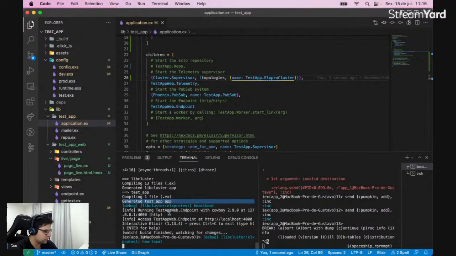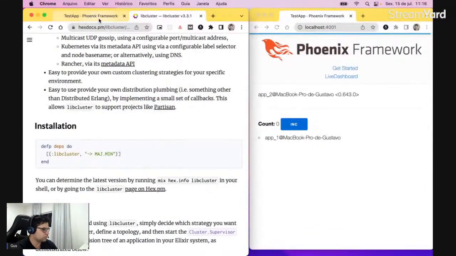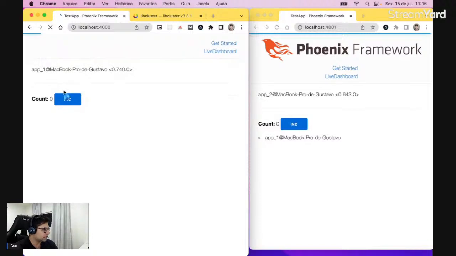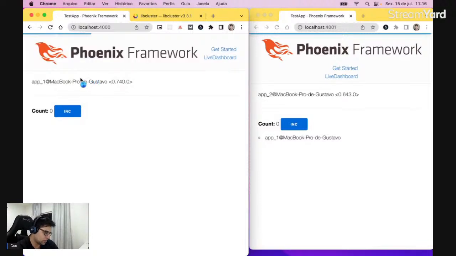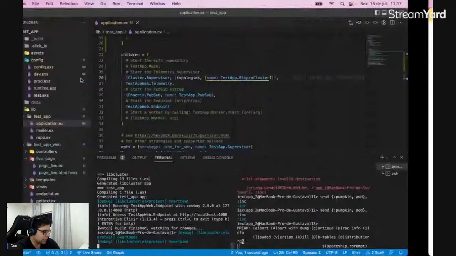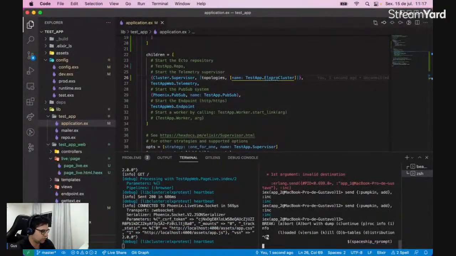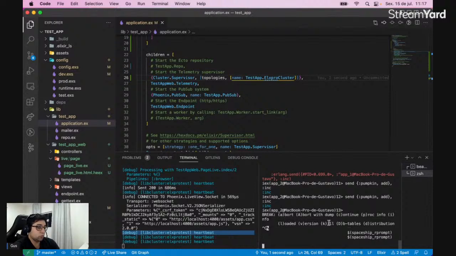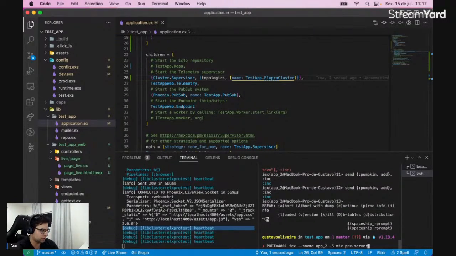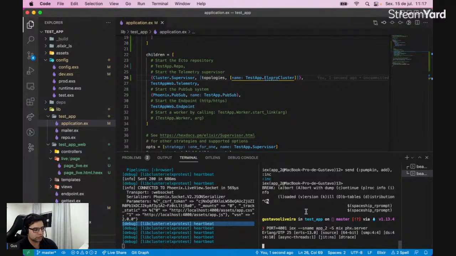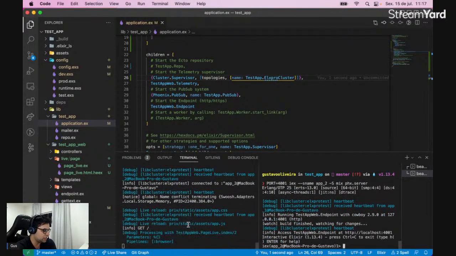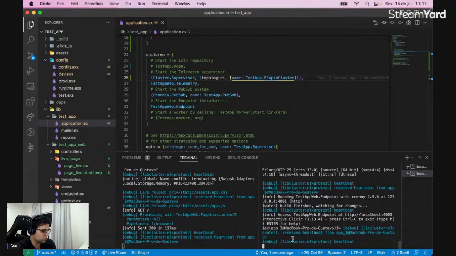And as you can see, we have the LibCluster listening to the nodes. And as you remember, we needed to create the connection between them. But now we've got our node, it's okay. Because we have the same application running right here, as you can see, the LibCluster is listening to other apps. It works really well when we have something like Kubernetes. But when I start another application on a different port, as you could see, we created a communication between them.